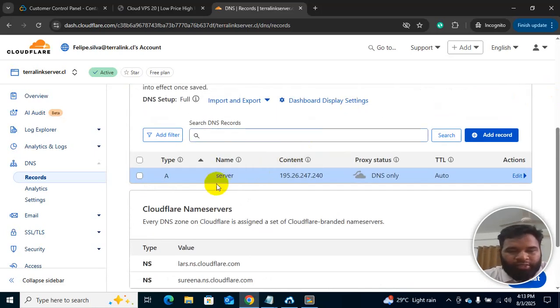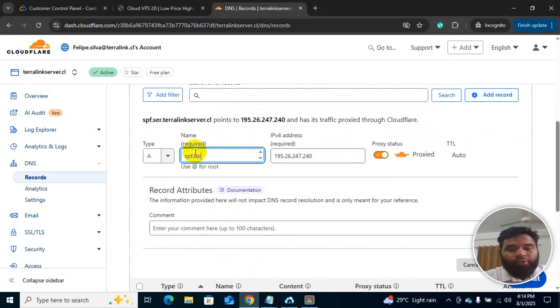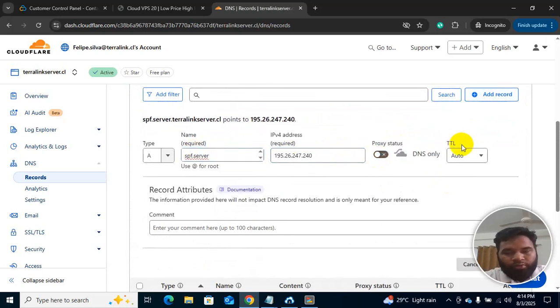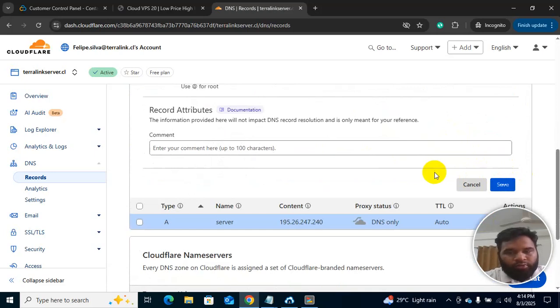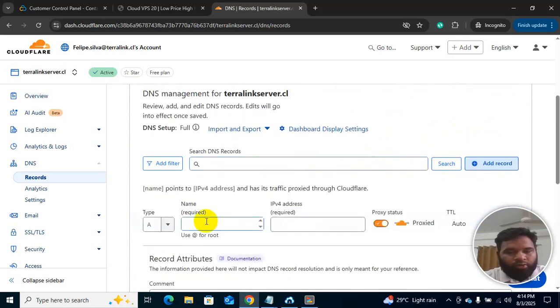We added the DNS record for the server. You can use any prefix as the hostname value. Now let's add another DNS record: SPF dot server, RP dot server.